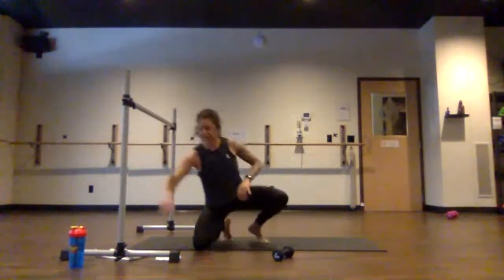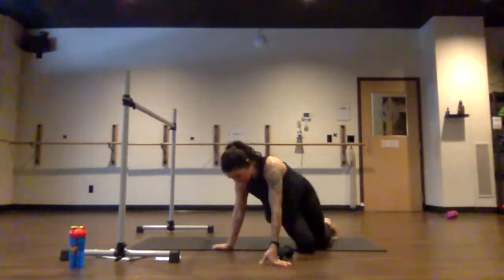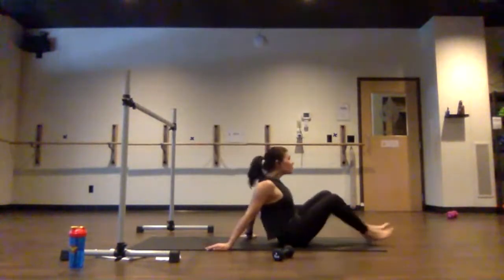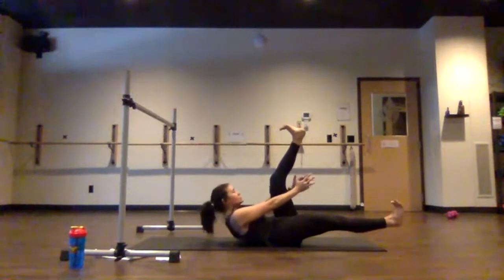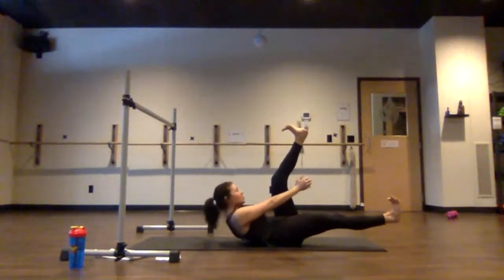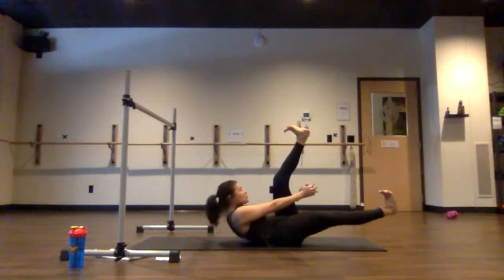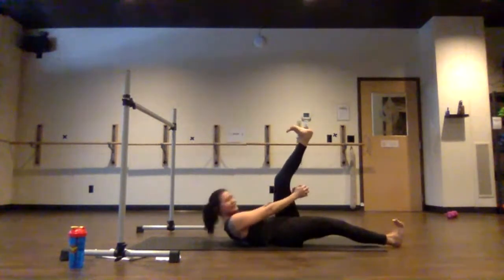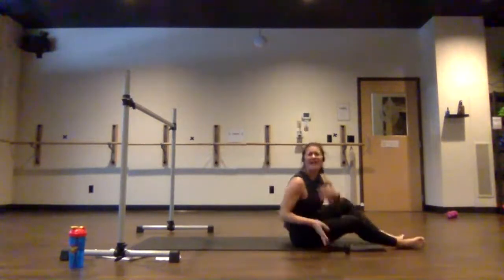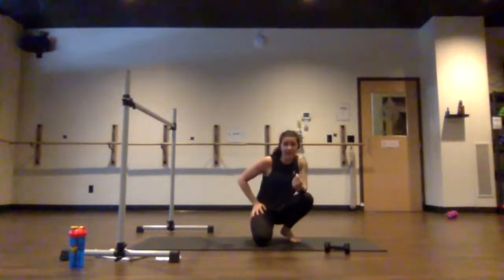Just way over there. Continue to crunch and transfer. On your next transfer behind your hamstring, hold it here and pulse, pulse, pulse. Lift both your shoulder blades up off your mat. Press through your right heel. Now, I've taught this class enough to know that a lot of you are going to be right here. You're going to drop your heel, maybe rest on the ground. That's okay. That's a good option. You still get the abdominal love.